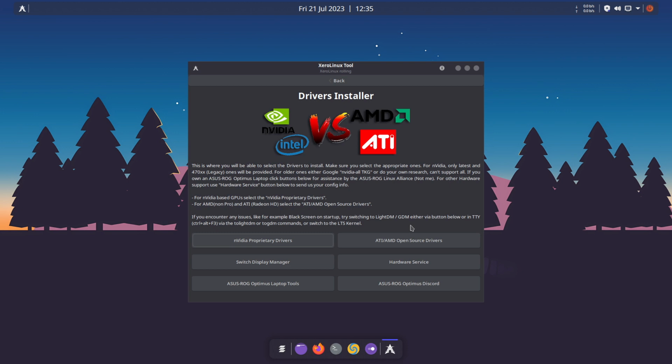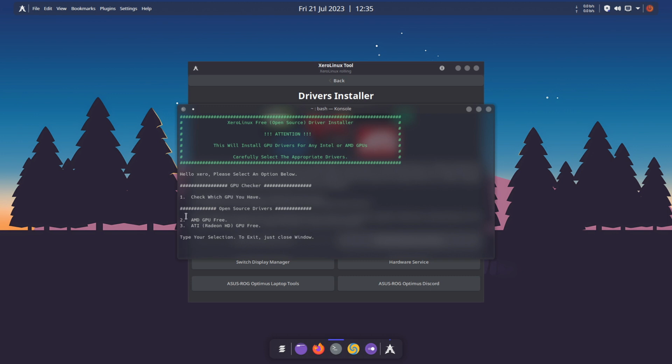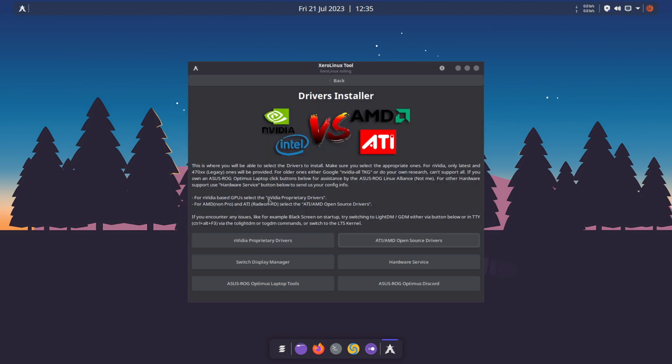If you are on an old legacy ATI or AMD card, you just click this button, you select either AMD or ATI. Careful, ATI is legacy. So it will install ATI legacy drivers. If you are on anything post-legacy or anything newer than legacy, you just select AMD GPU and it will install the AMD GPU drivers. You don't need to worry about anything. It's open source, kernel-based, so nothing to worry about. And again, check which GPU you have to know if you have an ATI or AMD. You select option number 1.